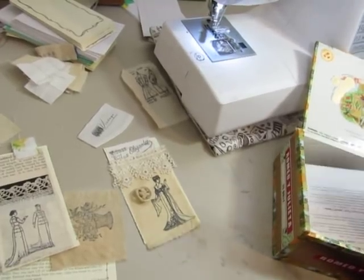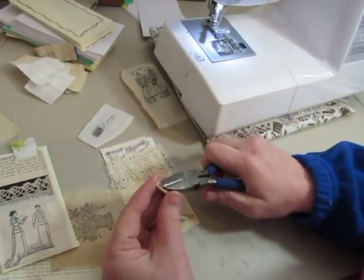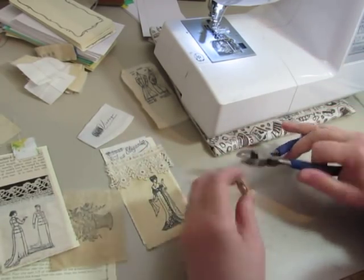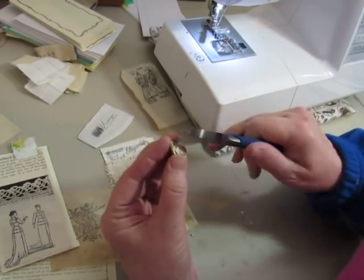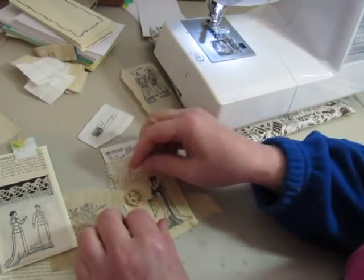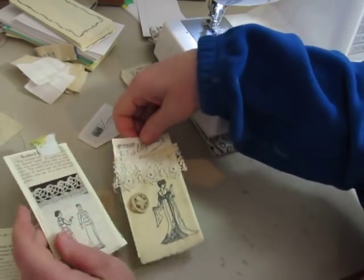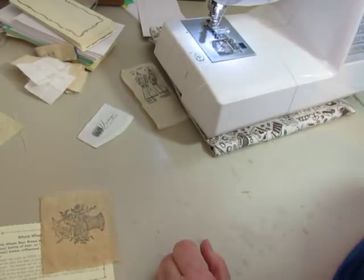Did I bump the camera? I'm not going to glue this down until after I sew around the tag. Going to get as much of that shank off as I can. Ouch, don't get your finger. I think that'll work. I hope. The rim of it is not flat, so I don't know if there's enough surface for me to glue down, but I will try. So that makes a pretty journaling card. I don't know if I need to add a tab to that or not because of this, but if I do, I will add it on when I sew around the perimeter.